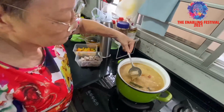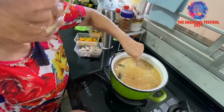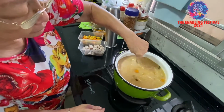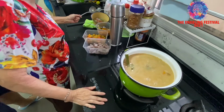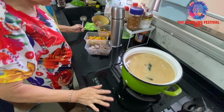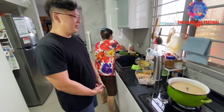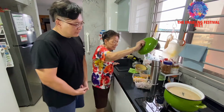Mommy, are we almost done? Yes! Alright. You can get all the bowls ready to eat. Okay. Make sure you boil, okay? Yeah, sure. No boil, cannot eat hot. Oh, sure. Okay, we are getting there. Okay, we'll let it simmer. Right, cover for 5 minutes, 10 minutes.